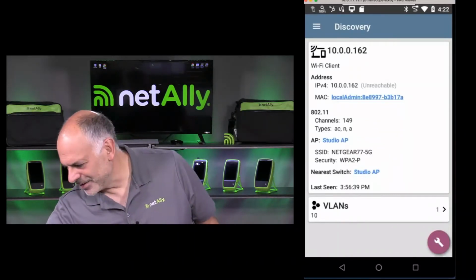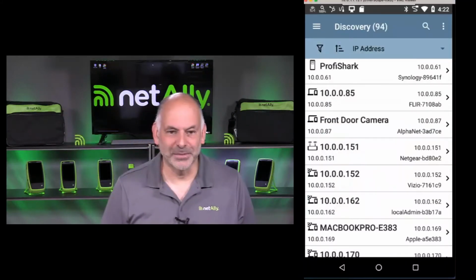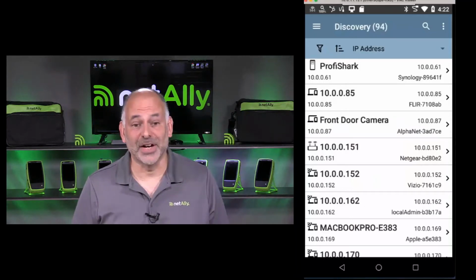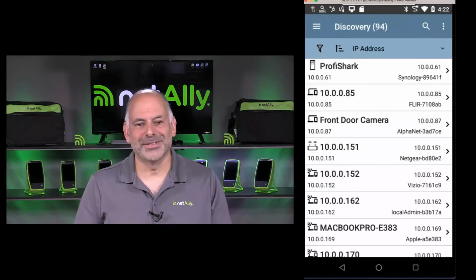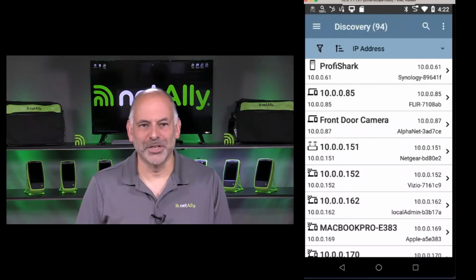I've seen that. It is kind of bothersome sometimes. But there is a Wi-Fi device, and we can see where that Wi-Fi device is connected. It is just a really slick way to be able to come in and do that.